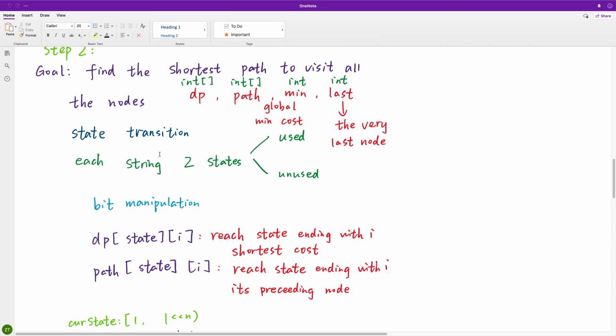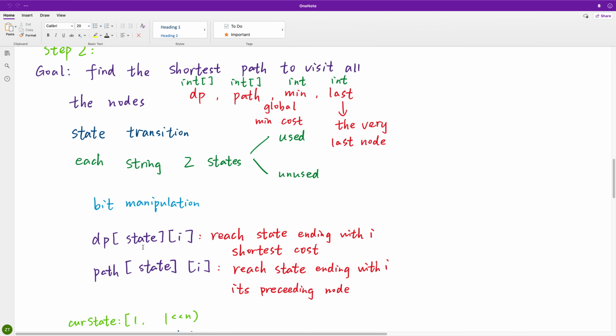Here is the thing: we need the state transition from one state to another state. In this question, each string has two states: we use it, or we don't use it. So that is very suitable to use bit manipulation.